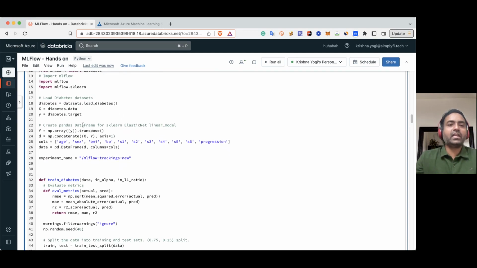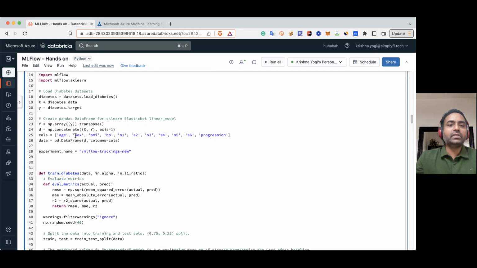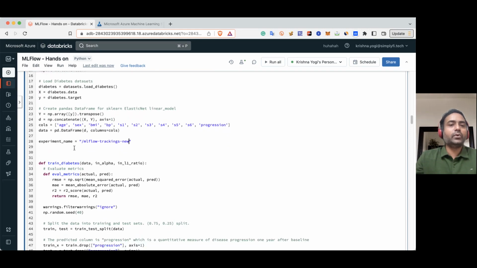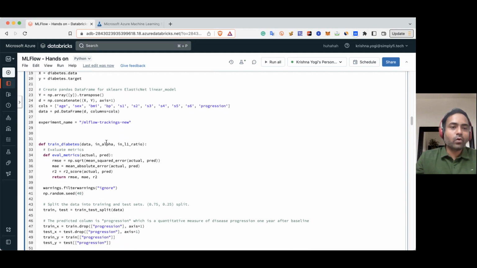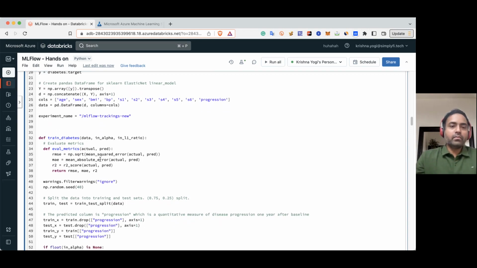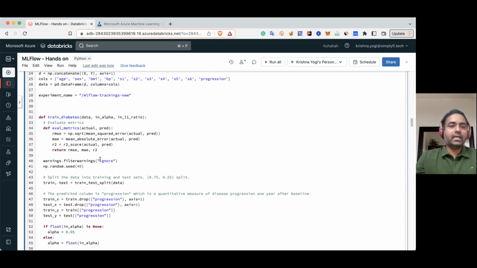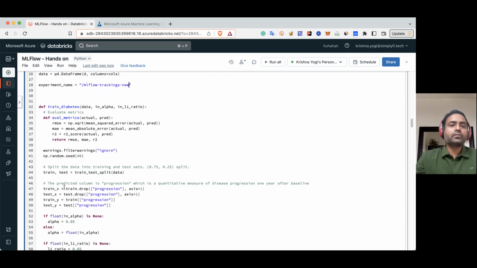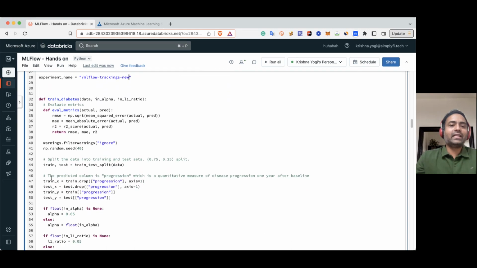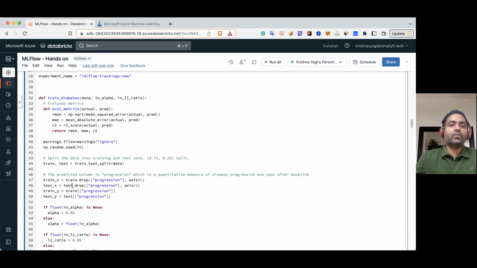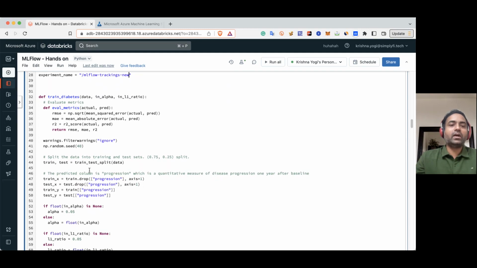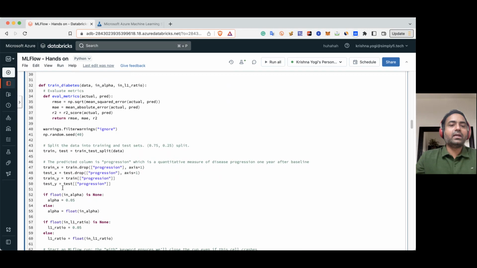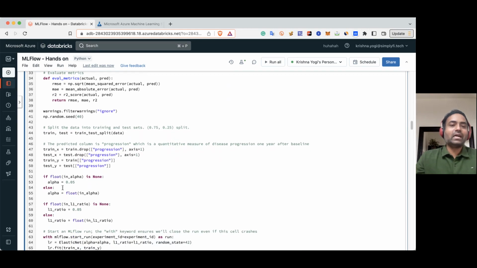So we are just defining the variables, getting the features, and basically doing a little bit of cleaning there. We're also defining the evaluation metric. This is extremely important because evaluation metrics get logged when we run the experiments and do the runs, right? Excuse me. So basically, there's a train test split you want to do. Once you've done that, you get your train X and train Y, similarly test X and test Y. So you're getting all of that, and you're going about starting with MLflow.